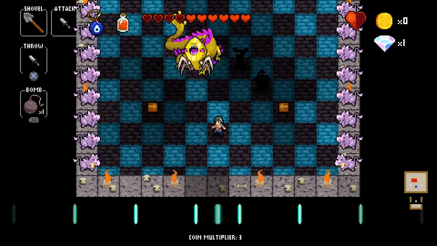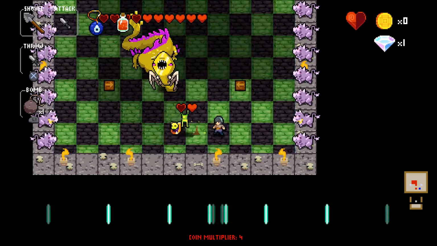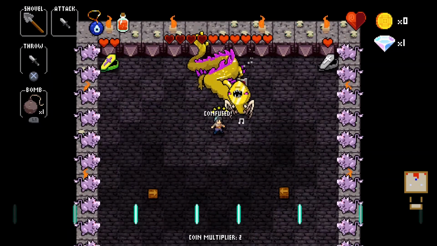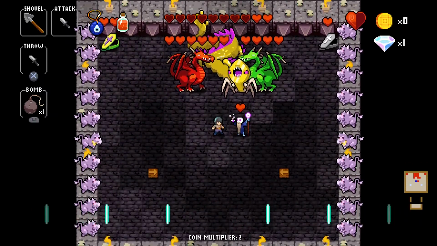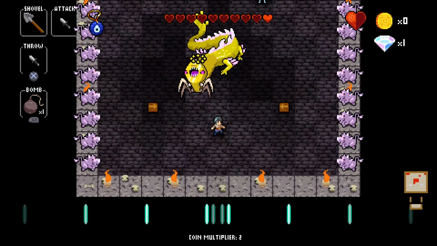Speaking of overpowered, throughout the fight there are 3 types of events that can happen. These events will make your time around the boss fight a lot harder. The first event is that the player gets confused. The second event is the summoning of 2 dragons, a red dragon and a green dragon. The third and final event that can happen is a fireball barrage.